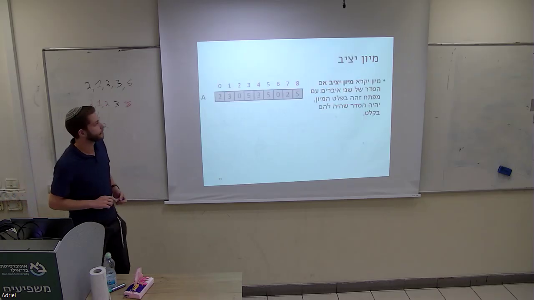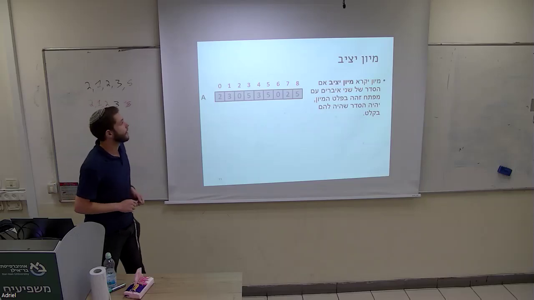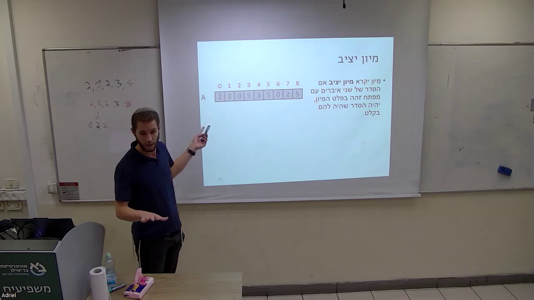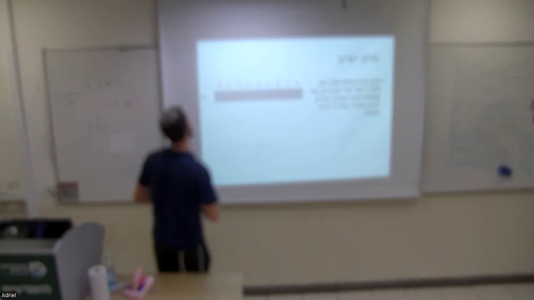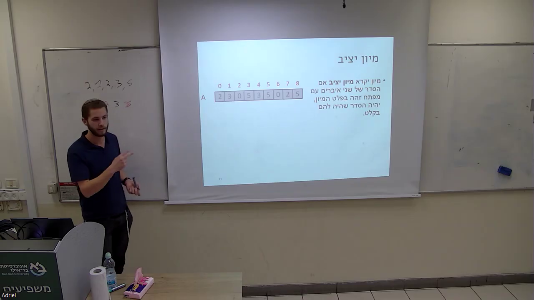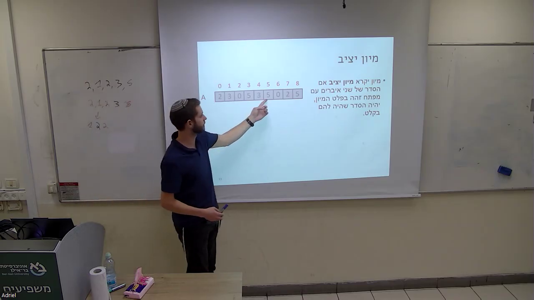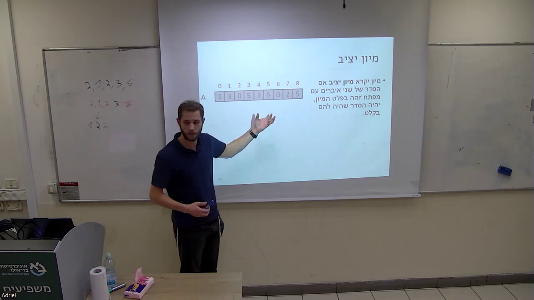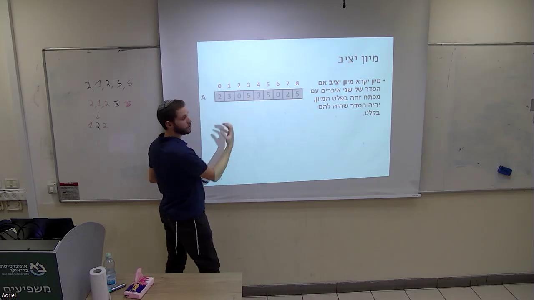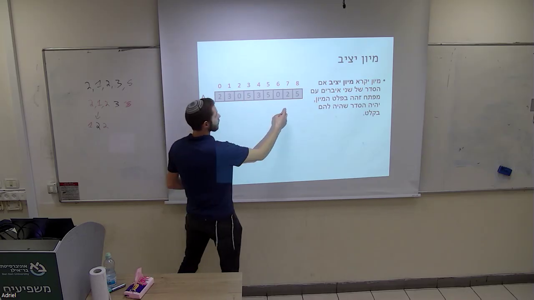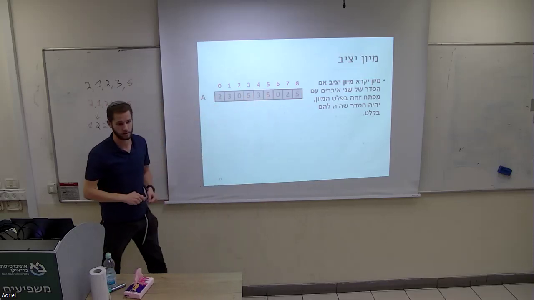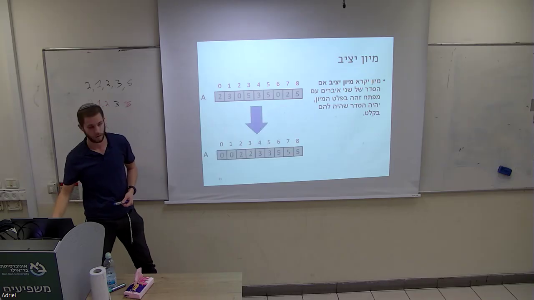Now, stable sorting. It's called stable sorting. Stable sorting is basically what happens when we have two identical keys, and we want to preserve the original order between them. So here we have three 5s, but once we sort, we want to preserve the original order. So this 5 would be last, then this 5 would be second to last, and this 5 would be third to last. Okay? Let's see an example.